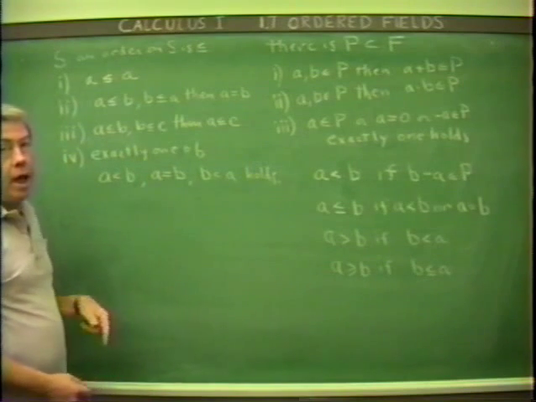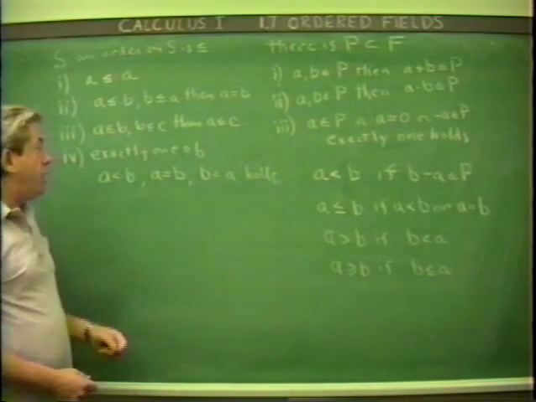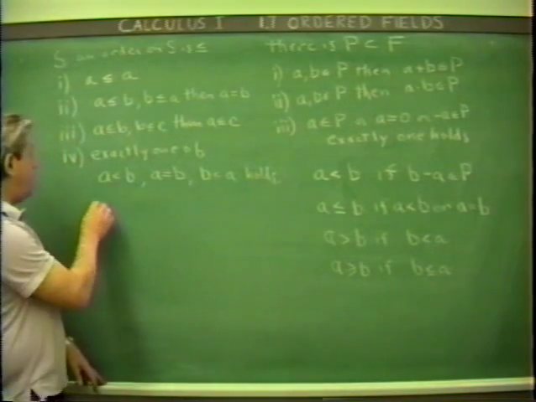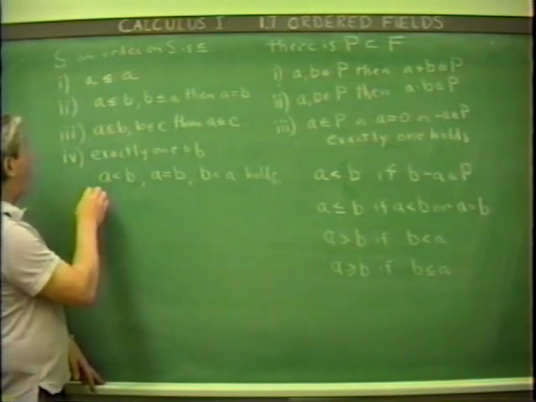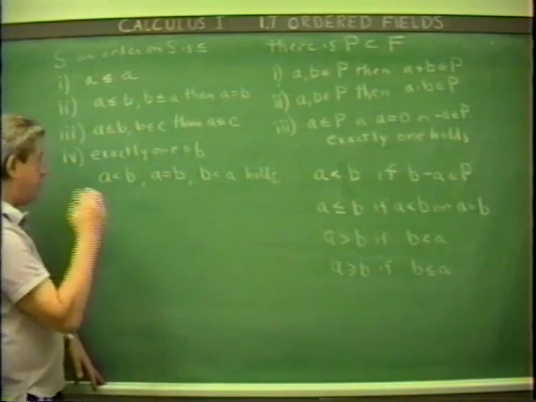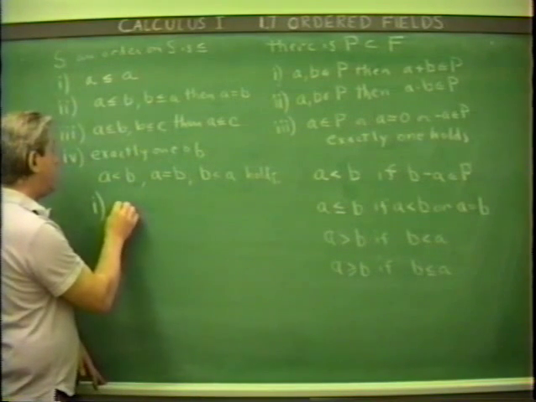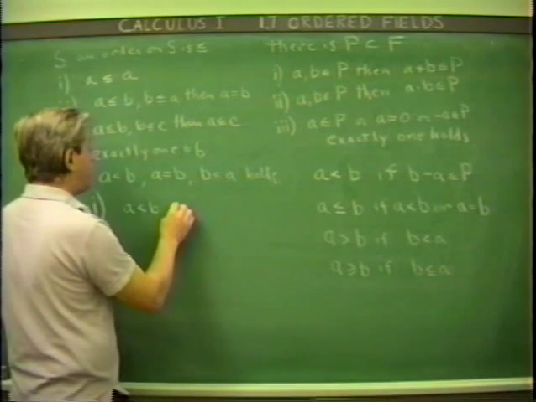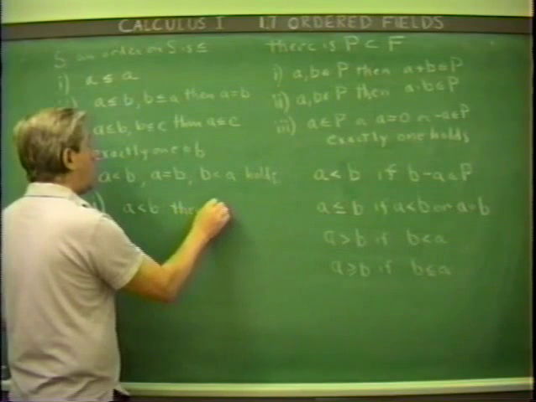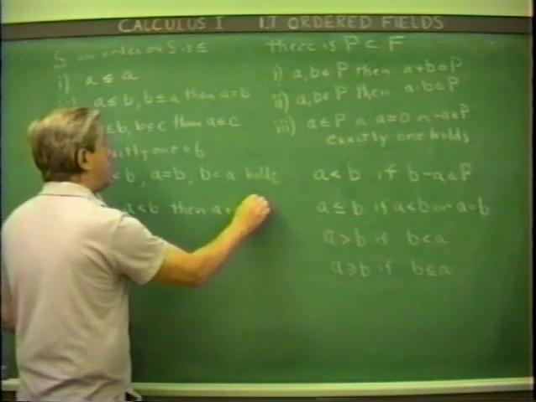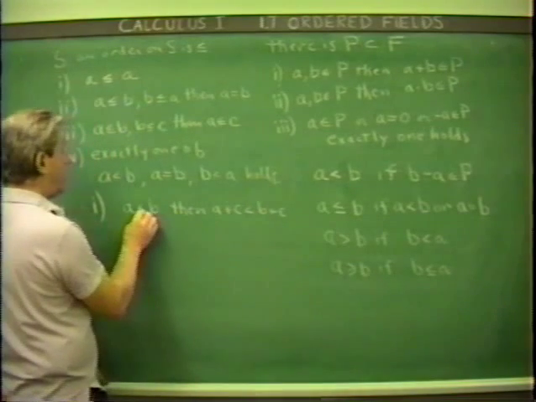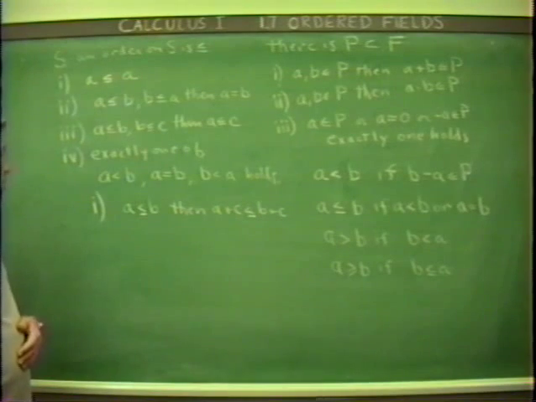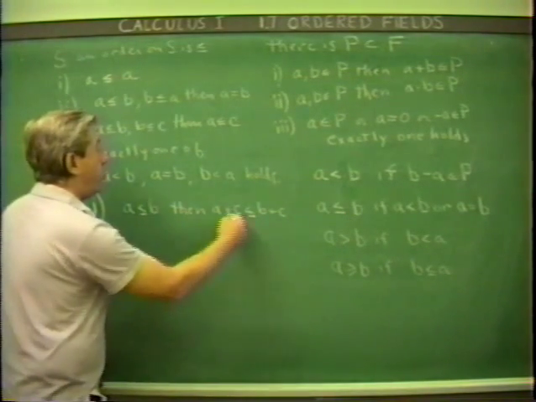Now, given that we've got that, we want an order on a field, and this means that we want to have the order to be consistent with addition and multiplication of the field. So we're going to need some additional axioms here. An order on a field also satisfies these three. If A is less than B and C is any element, then A plus C is less than B plus C. Or we could also write this as A is less than or equal to B, then A plus C is less than or equal to B plus C.